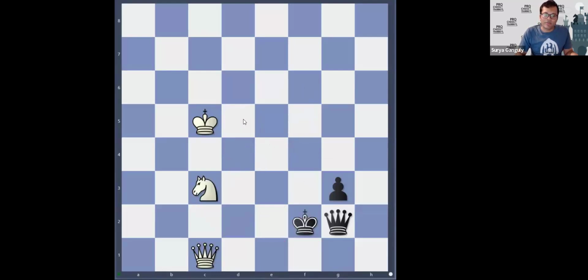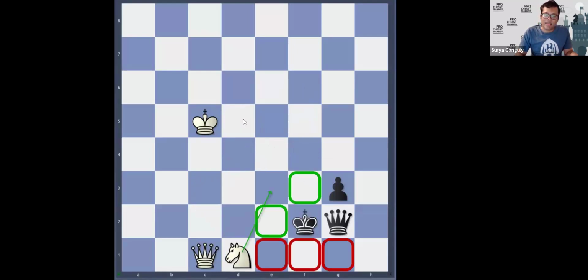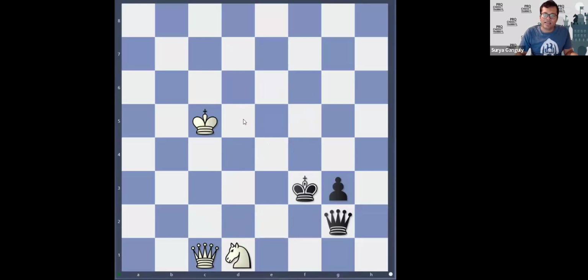However, if black wants to be tricky, black would play this. And then after this check, not to play king f4, but to play king e2. Queen b2 check and king d3. And then white has this ridiculous move, queen b3 check. So queen g2 is stalemate. That's the point.